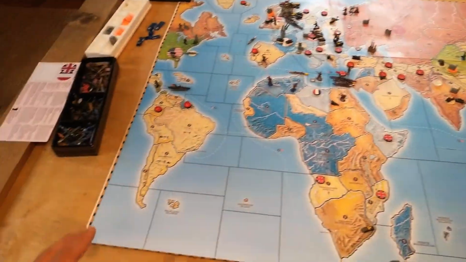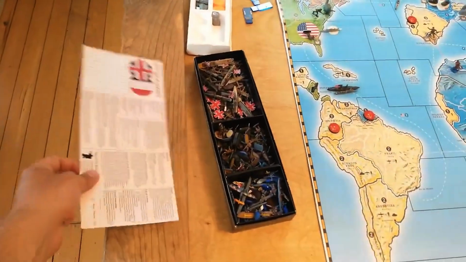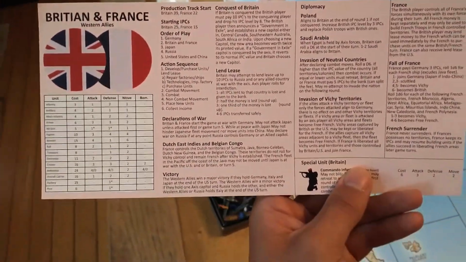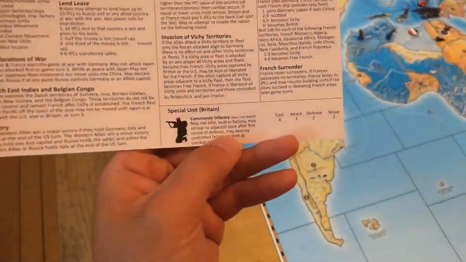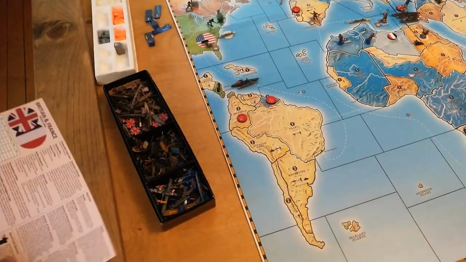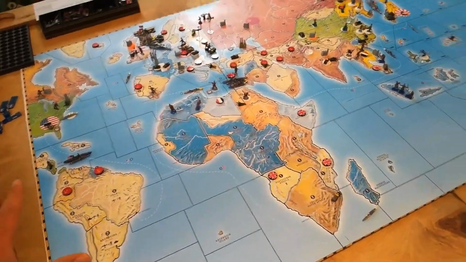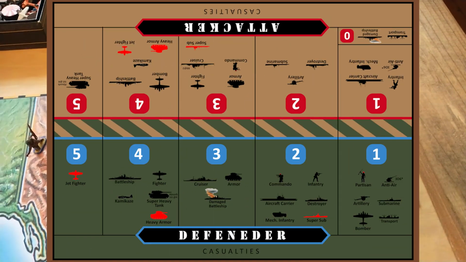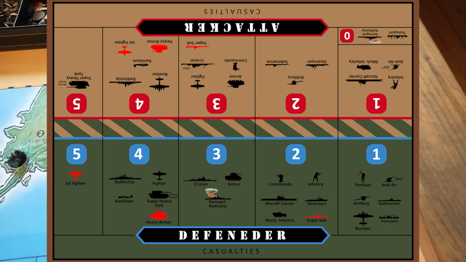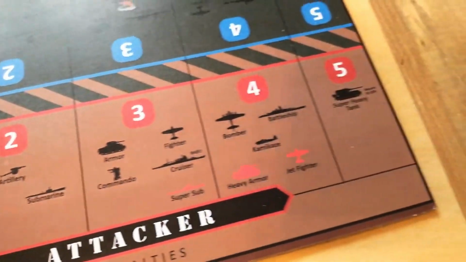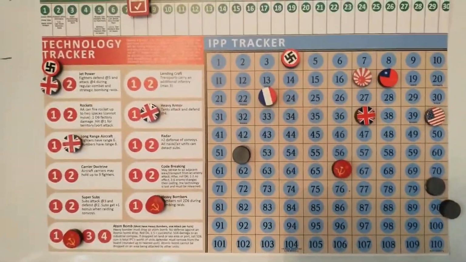This isn't just the map. I've created setup charts for all the different nations here, and as you can see, pretty much all the rules are written out for each of the different countries. There are special units, like you can see here for Britain. They get commando infantry. For this game, I've also created an expanded battle board, in reference to the original 1980s Axis and Allies with the new units, and you can see them all here. Kind of following those original rules, along with a technology tracker chart.